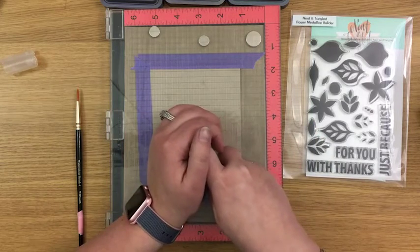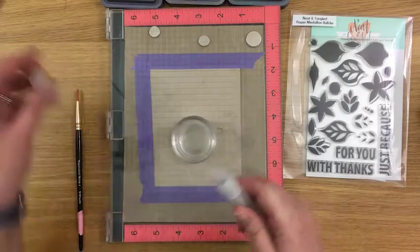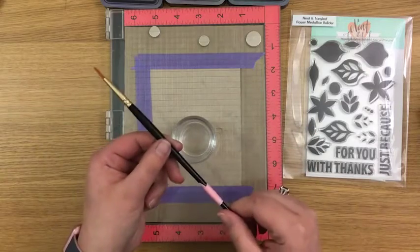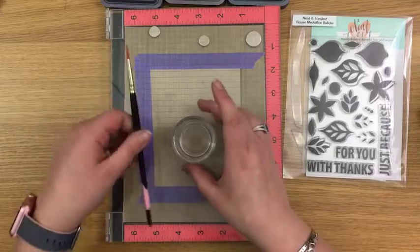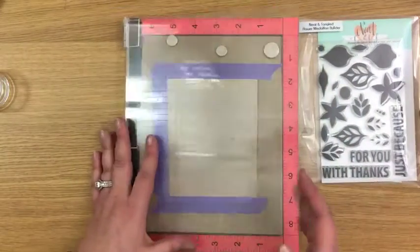So I'm going to spray it into here. These are little tea light holders that I use for all sorts of things. You get lots of them on Amazon for very little money, and I'll be sure to link those up. This is my bleach paintbrush. I put some pink tape on the end of it, so I always know that it's for bleaches and alcohols and those types of things.